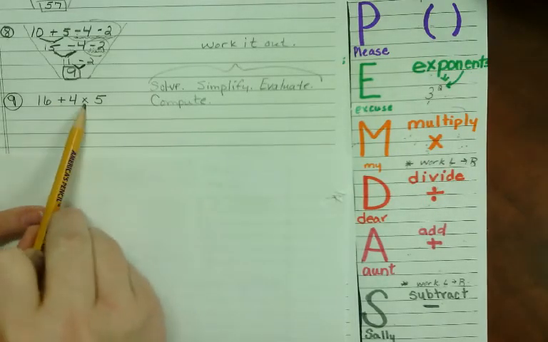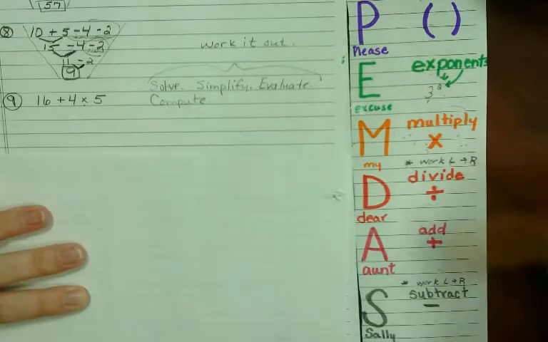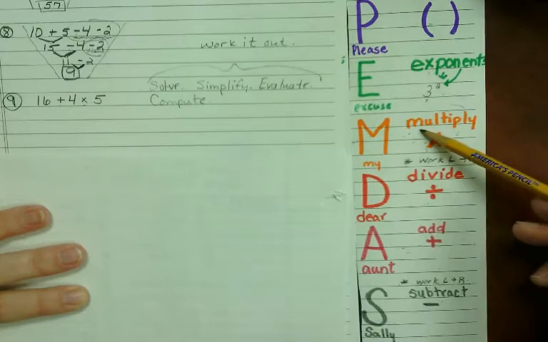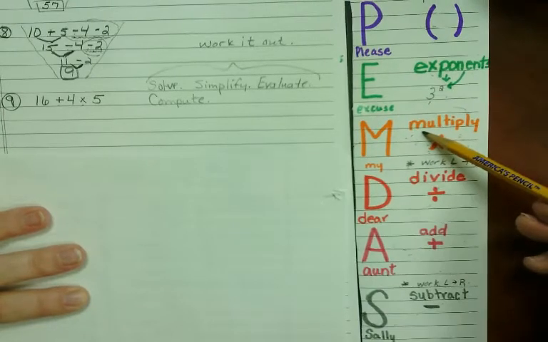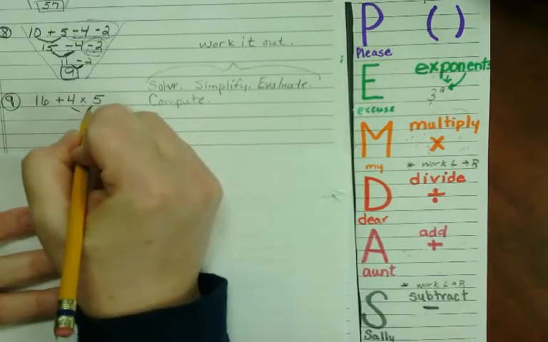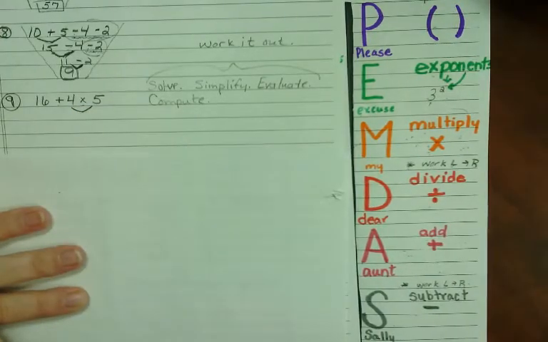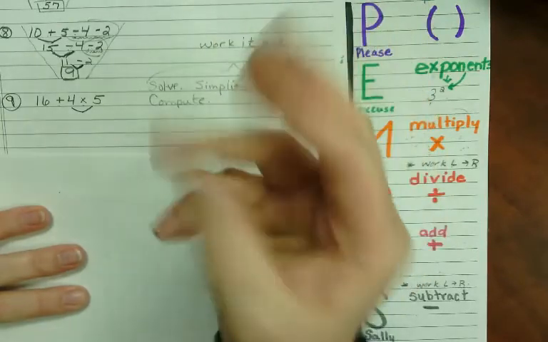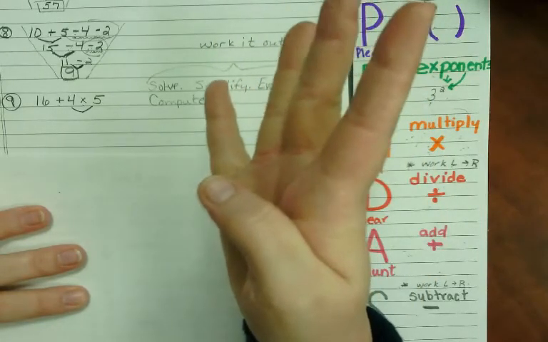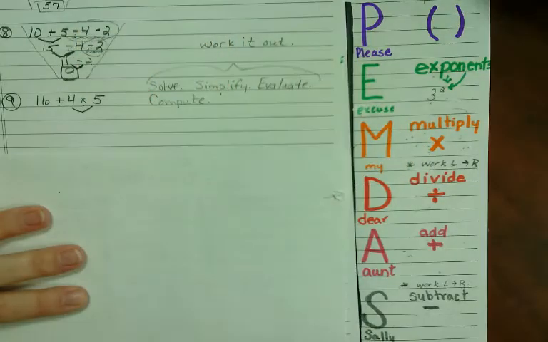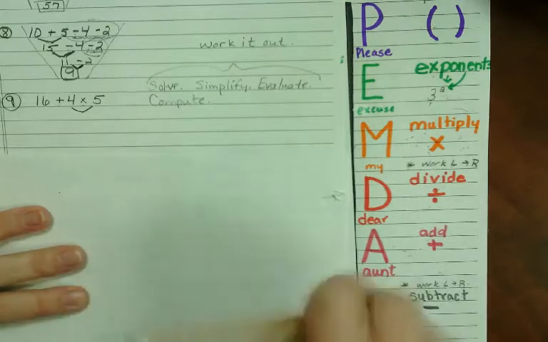That's it. Okay, so that's what we're going to do. We've got addition. We have multiplication. We look at our chart and we go, this is where you should be thinking to yourself right now, well, multiplication's first. So, multiplication's first. What's 4 times 5? If you don't know, use a calculator. Okay, so 5, 10, 15, 20. I counted by fives 4 times. 5, 10, 15, 20. Okay, 20.